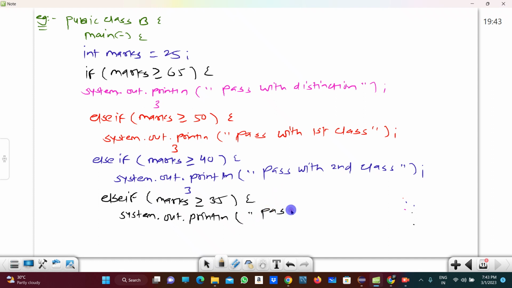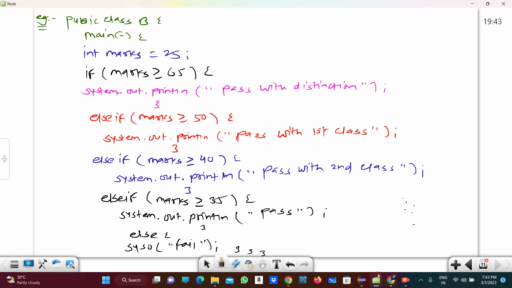In that case only that student gets pass, right? That block gets closed. And the last condition: suppose all conditions do not match, then else, the last condition, that particular student gets fail. Here this else block gets closed, the main method gets closed, and the class body gets closed, right? So this is our program for the if else ladder, right?